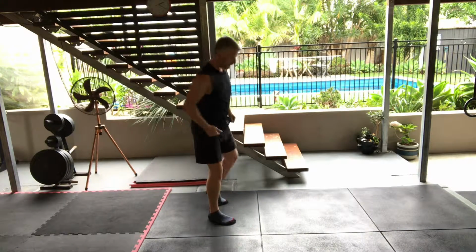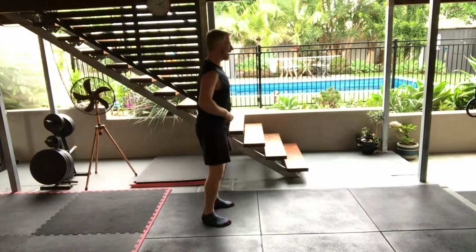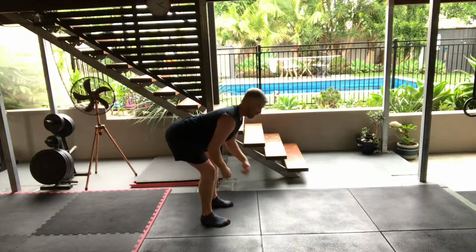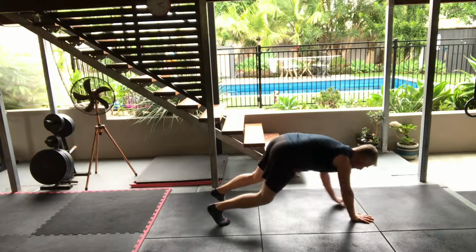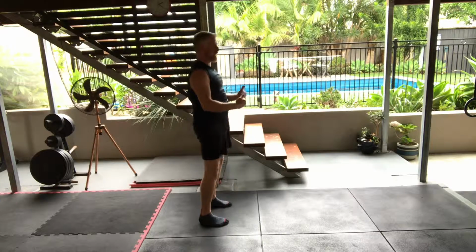So the inchworm. I'm out of breath doing squats. Terrible. Push the hips back into a hip hinge. So chop them back. Some tension in the back of the legs. Hands find the floor. Walk out into a plank. Okay. And push through the hands. Bend the knees when the heels are on the floor. Hinge back up again.